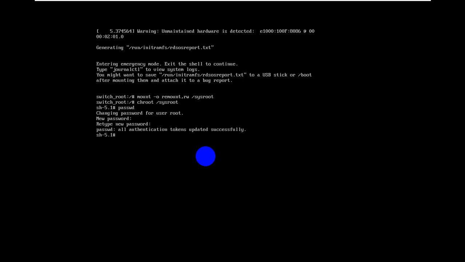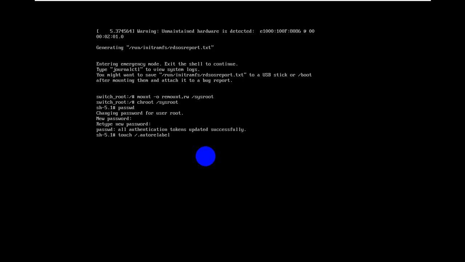Perfect. Now, before exiting, you need to create a file. That's what I was talking about: SELinux would be required for some bit of knowledge. We'll discuss SELinux in a later phase, but here you create a temporary, zero-size file using the touch command, and the file is called .autorelabel.